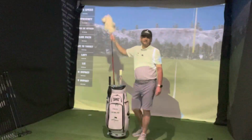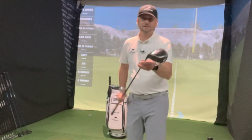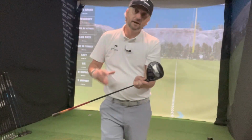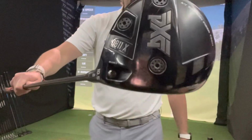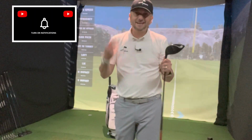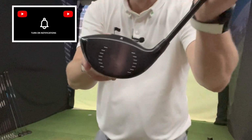So last but not least is the big dog. Or should I say, the big silver fox. This is the PXG Generation 4 now, so it's 2 generations on from my fairways. The new Gen 5s have just dropped. This is the 0811X. In US Marine Code, the 0811 is the Cannoneer, so it's going to be firing those things a long way.